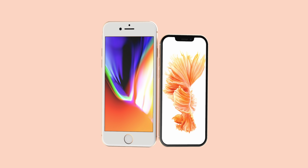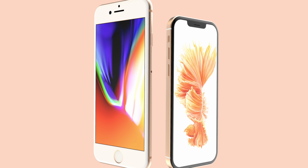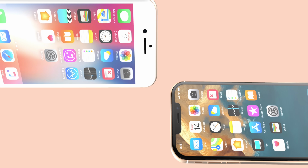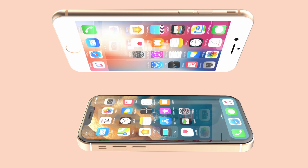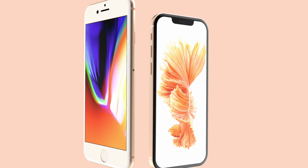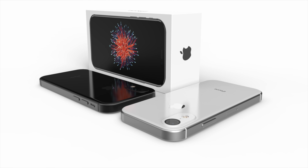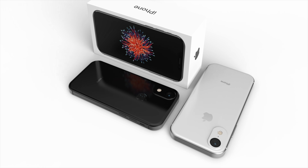Now, this is another source also mentioning that the iPhone 8 is returning for 2020. Now, what could this mean? I personally think it means a 4.7 or 4.8-inch display, like we heard earlier, that'll be an all-screen display housed in a housing very similar to the older iPhone SE. This is a dream device. I love the setup. I wish Apple did go through with it.